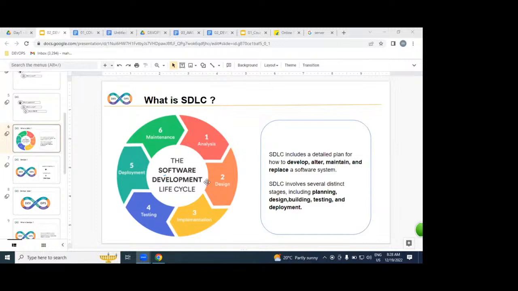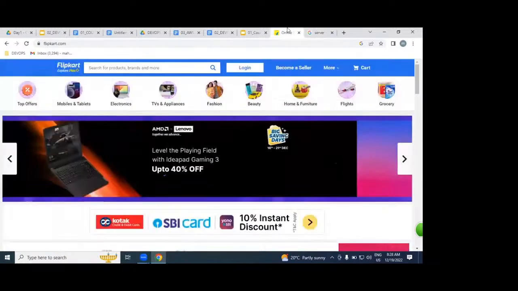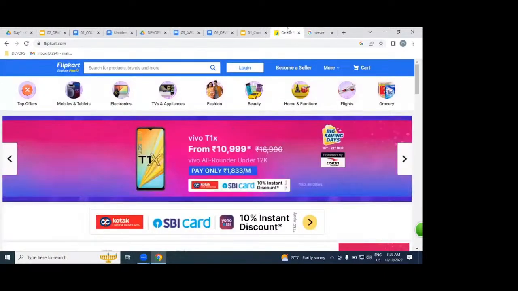By following the SDLC process, by the end of it we are able to produce software. The software is placed on the server side, and then we access it as an application.